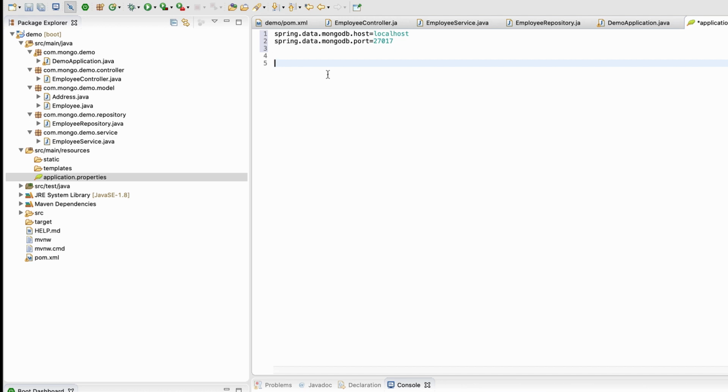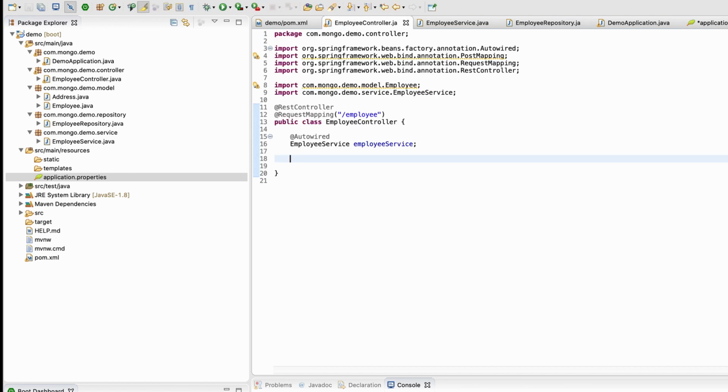The limitation of this approach is, let's say you are using multiple databases. You have two separate MongoDB databases and you need two separate MongoTemplates for that. So in that condition, you need to create them manually, and you can go with our second approach, the Java configuration file approach, and you can achieve that goal. So now we are ready to go ahead and create our CRUD operations.